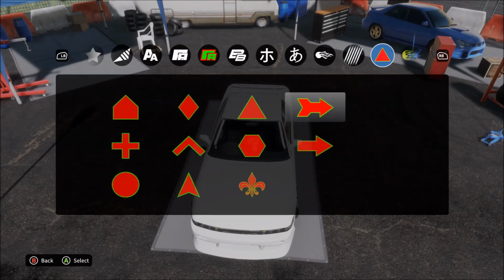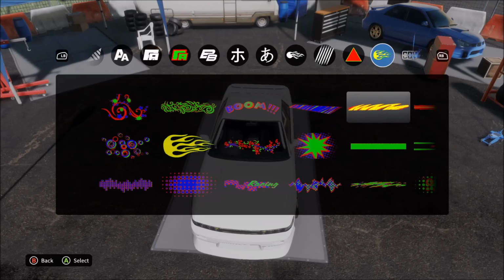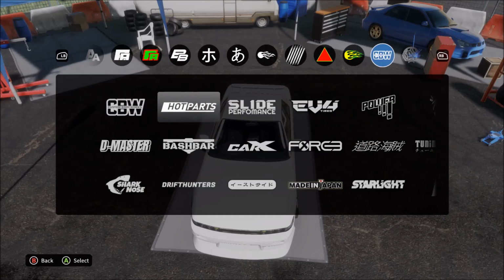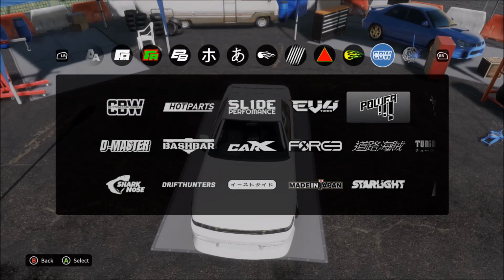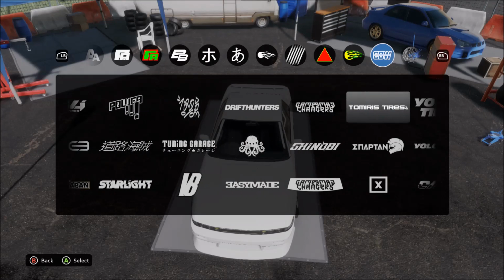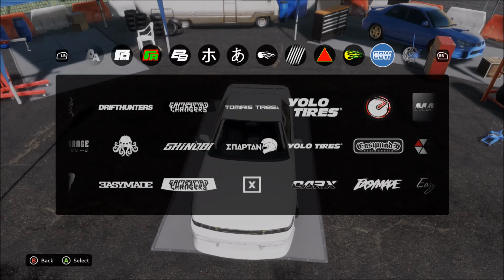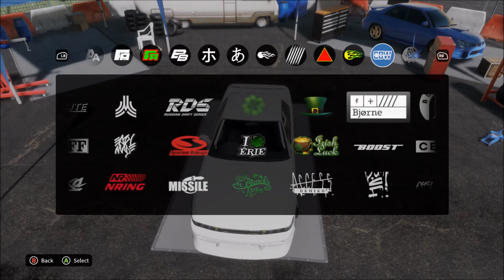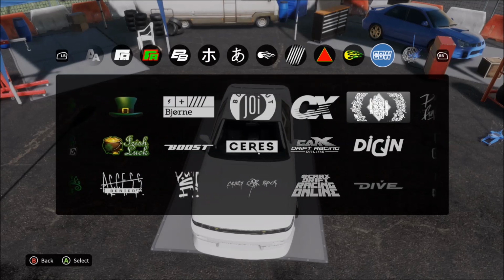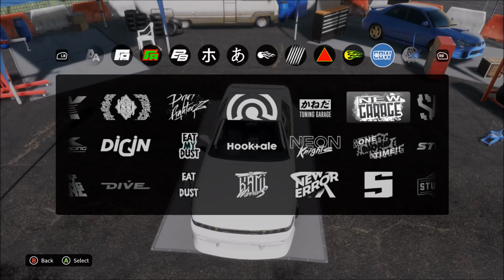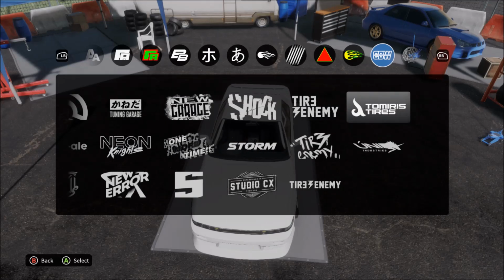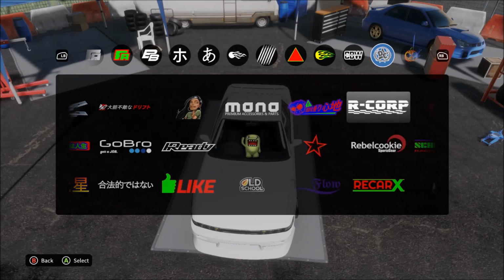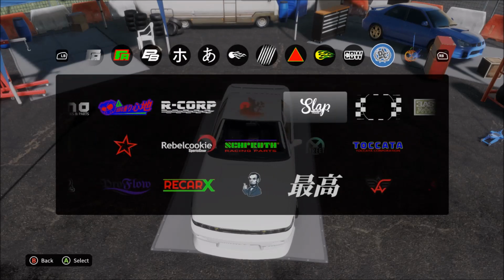Here you've got some very bright and multicolored pre-made vinyls. You've also got some mock sponsors, as you can see here, close to the real life sponsors, but for licensing issues they've had to change one letter. For example, YOLO tires, that's obviously supposed to be Toyo tires. There's a load of stuff like that, but with this kind of game, which is not a AAA title, they obviously haven't got a lot of money to spend on sponsors and licensing deals. But they've got funny stuff like Go Bro, Mono, and all sorts of stuff. The Slap Trains logo, I thought that was pretty cool.